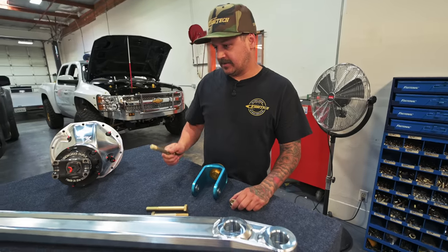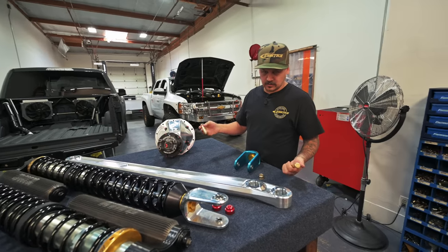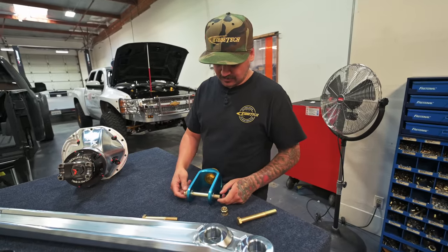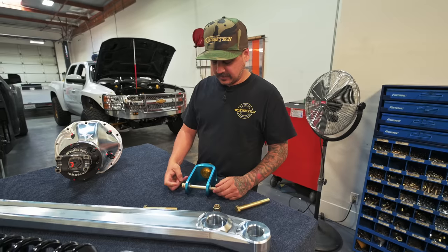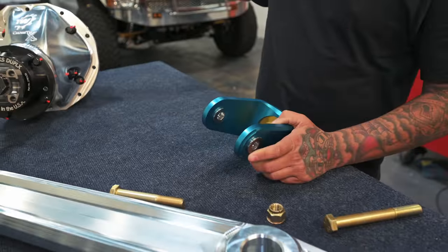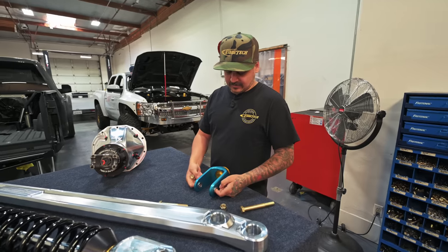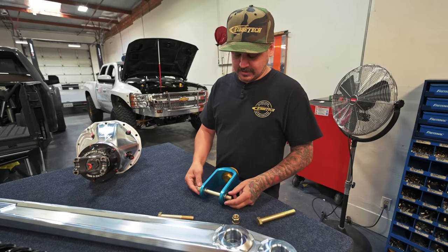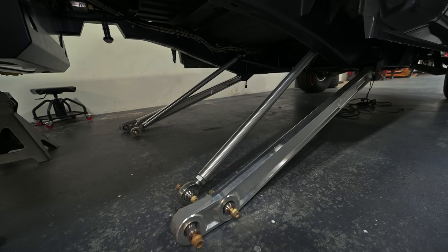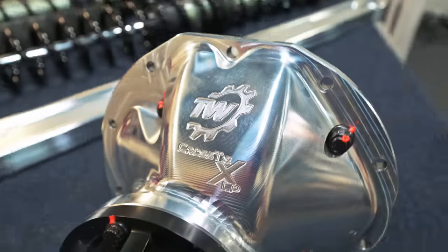Say you have a set of six-thousand-dollar rear shocks — you've got a six-dollar bolt, or you just buy the sixty-dollar bolt and reuse it for years. For pre-runners these things last a long time. If there's some movement from welding or powder coat, we ream every pivot with a 5/8 reamer and then the bolts fit in perfectly on every pivot — you can put the bolts in with your finger. No hitting bolts in with a hammer. It makes future prep work a lot easier.